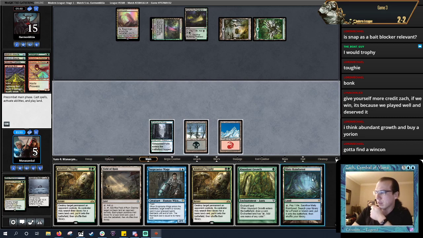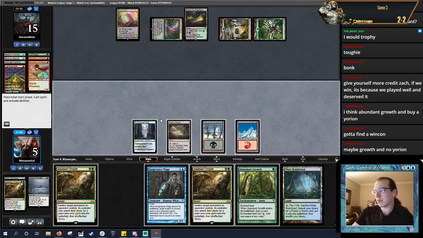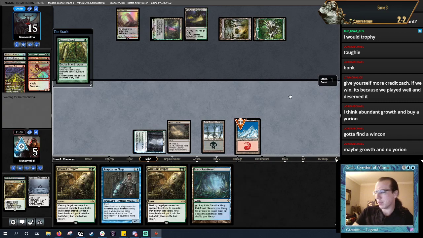I want to save this Misty for being a Snowland. I guess their only haste creature is a Swiftspear, but I don't know. I'm just worried about more bolts. I'm so low. I'm not worried about finding a win condition. We can always do that later. I think Growth and no Orion is where I'm at. Growth here means I can still Trophy.